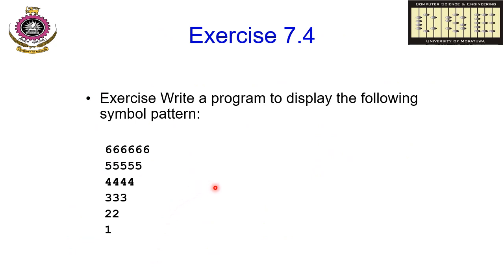So here's another exercise for you. Write a program to display the following symbol pattern. There are six digits: 5 fives, 4 fours, 3 threes, 2 twos and 1 one. So think about it. Take some time, pause this video here and attempt this problem. There may be multiple ways to do this. There could even be a nested loop implementation that you can look into, but there are other alternatives possible as well. So please think about it. Try to write the program before you refer to the answer of this exercise.